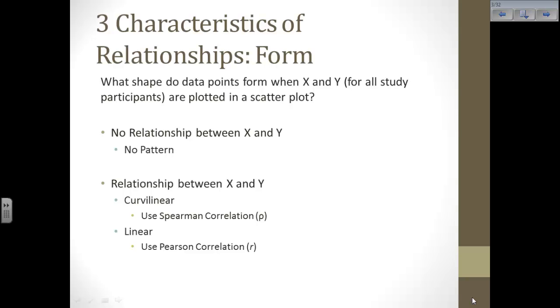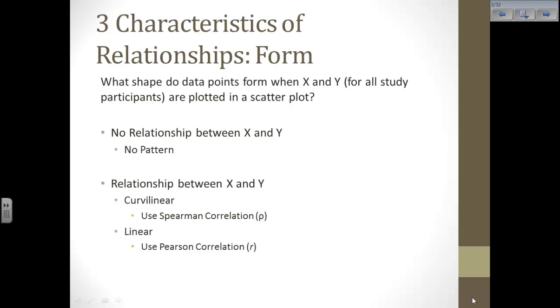Whereas before, with the frequency distribution graphs, you had one variable plotted on a single graph, and the height of the bars, for instance, represented the frequencies. Well, in a scatter graph, you're going to have dots, and each dot represents one person and what their level of x and y are. And I'll show you plenty of examples of that.